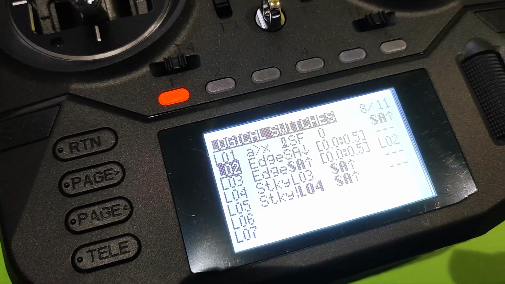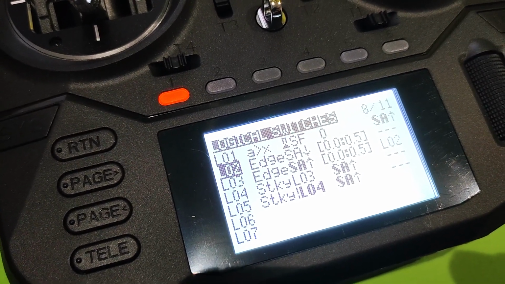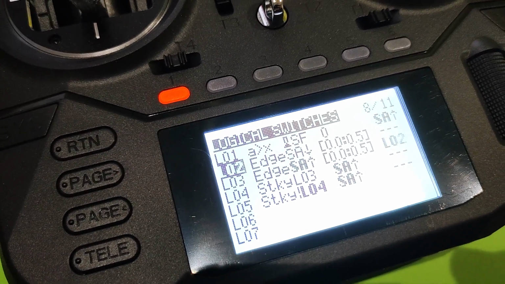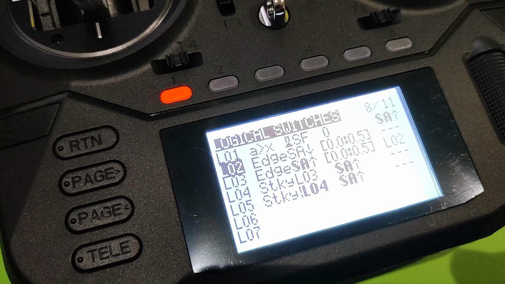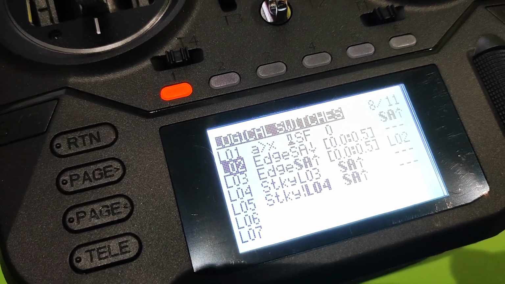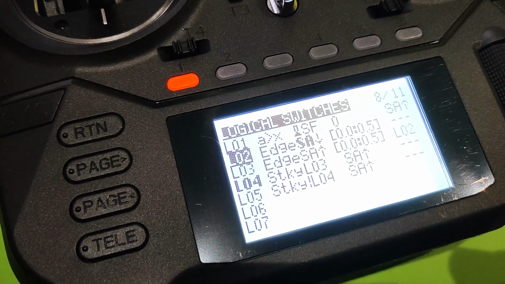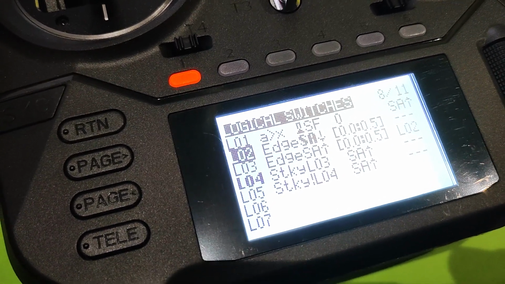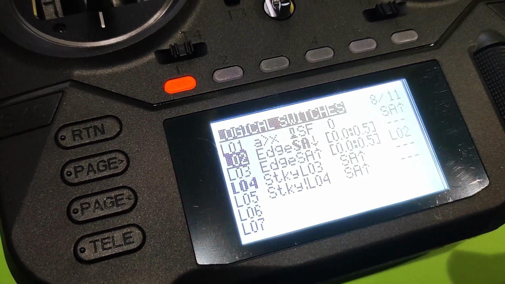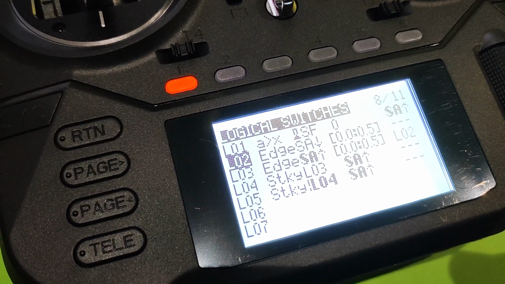L4 is a sticky switch that stays armed after the two previous things have happened within a short amount of time. So you can see L2 stays on for a short amount of time and then turns off. L3 will do the same. And then when L3 is triggered, L4 is a sticky switch which stays high until switch A is set to up again.